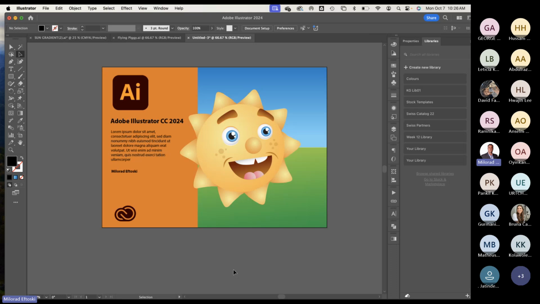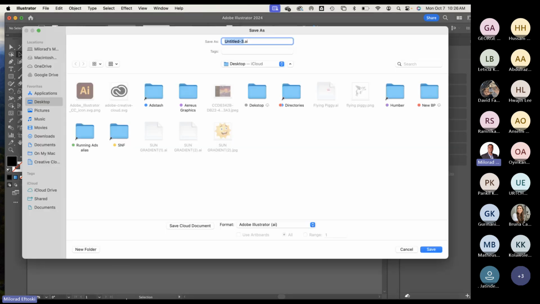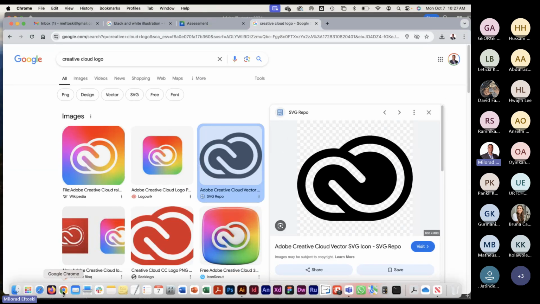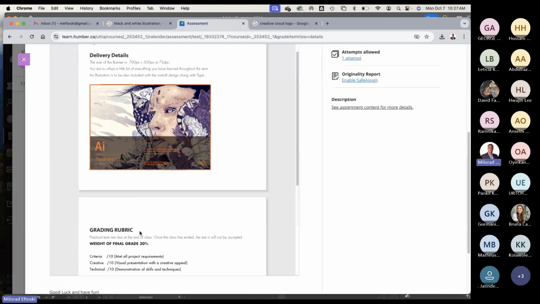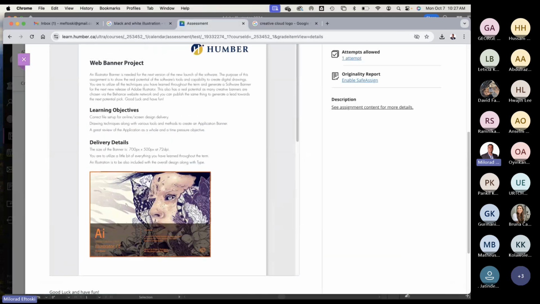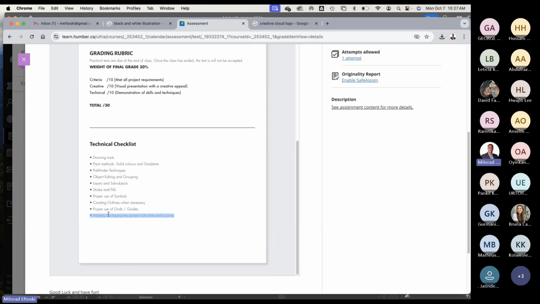So let's say this is your final design that you're handing in to me. What you want to do is save the Illustrator file. So I'm just going to go through the last step because it's important that I cover this all in one class. This is what my goal was today, to cover everything that you need to deliver, right? Because you do have a few weeks left for this still. So the last thing I want to show you was properly packaging the project with fonts and sources.